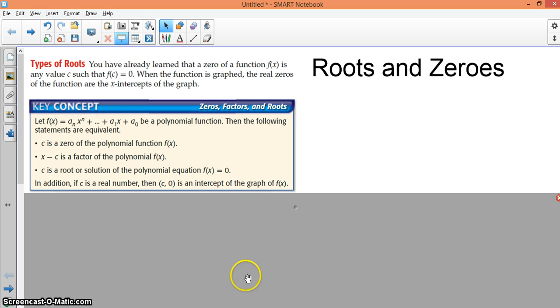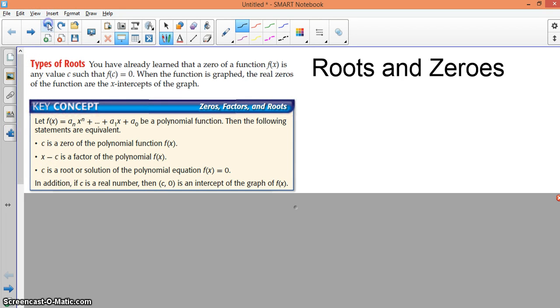Alright, so basically what this little blurb is saying is that you have roots, and zeros, and solutions to the equation f of x equals 0. Basically those are all synonyms. Actually it's kind of bad form, that's my fault totally. I've been using R a lot for this, but they're using C instead of R. R is what I've been using a lot in class. I've been using R for root. But they use C.